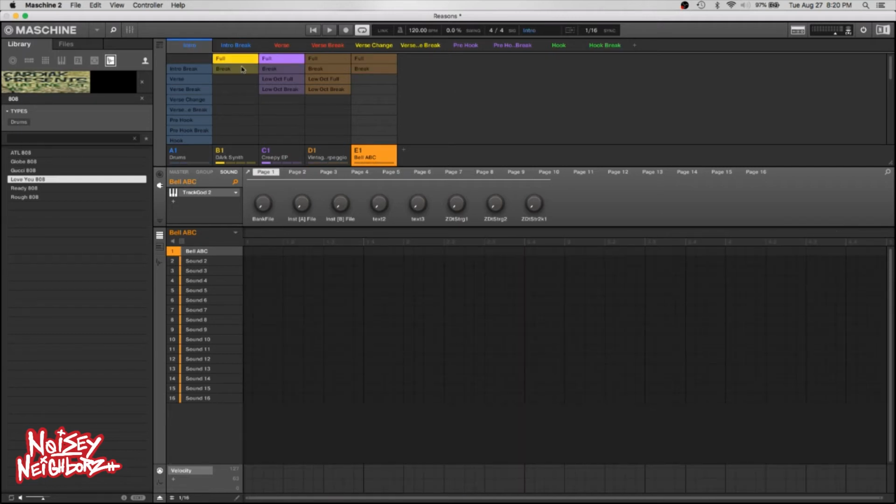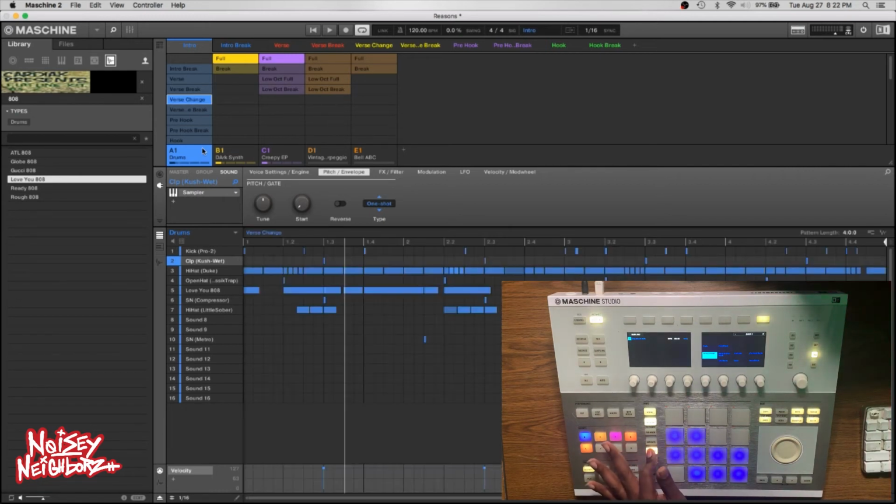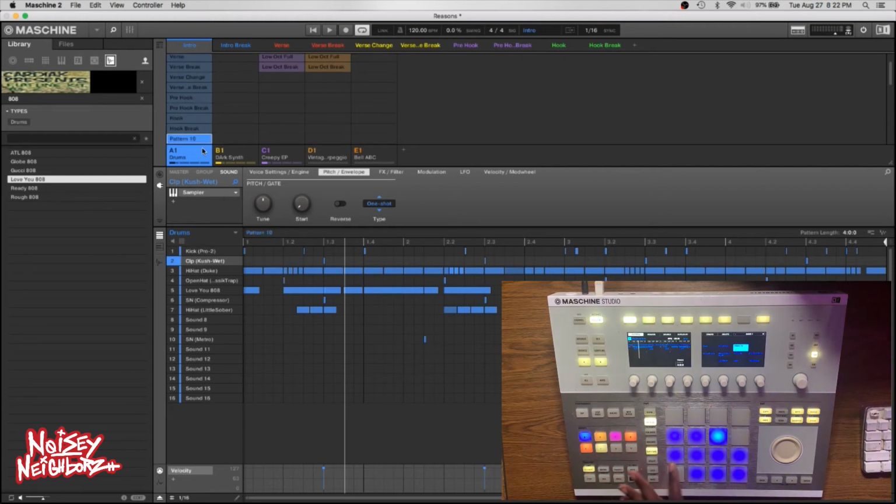So from the top, and again, this is ideas mode. So each part is broken off by these sections. So they will only loop the sections that you have highlighted. So as I stated, when I do my duplicates, I hold duplicate, click what I want to duplicate, and hit it to the next pad. So there you go. So now I just duplicated this pattern, which is my verse change here. I'm gonna undo it. That's pretty much how you duplicate in pattern mode.